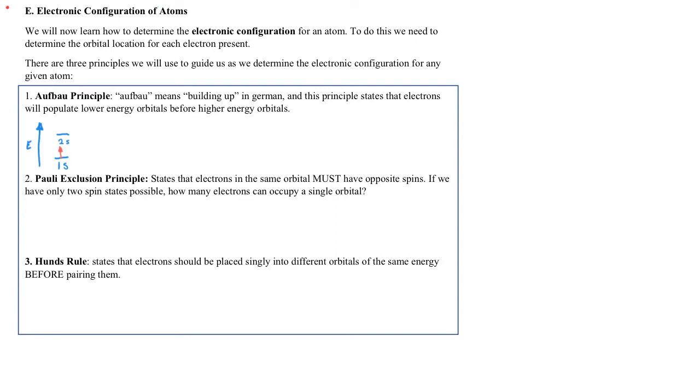The word Aufbau is a German word which means building upwards from the bottom to the top. And basically what this principle states is what I was just saying, that when you have an electron, it will populate the lowest available energy orbitals first before moving into higher energy orbitals. So if we're thinking about an atom and we're assuming that atom is in a ground state, or the lowest possible state it can be in, we're going to assume electrons around that atom are going to be in the lower energy orbitals before they're in the higher energy orbitals. Because if they were in the higher energy orbitals, they would just fall down to the lower ones.